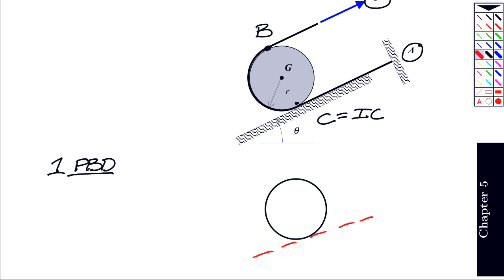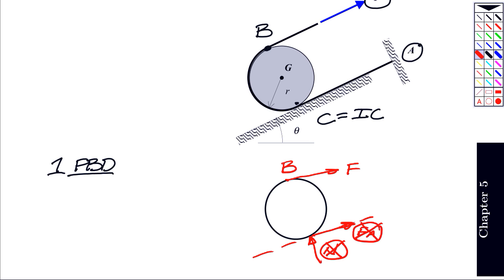So the goal here is to use the free body diagram to figure out which forces, if any, do work. So there's the applied force F here at point B. There's a normal force at the bottom. There's a tension force down here at the bottom that is required to help hold the wheel in place. But it doesn't do work, because it acts at the no-slip point there at C. Normal force, the same thing.